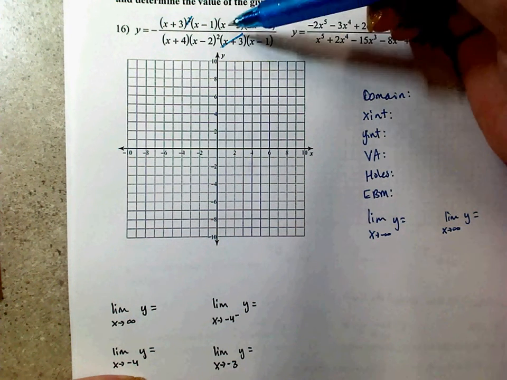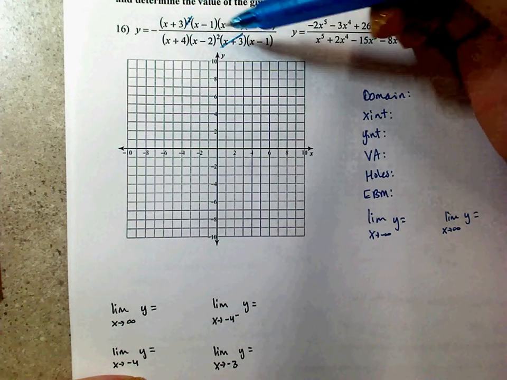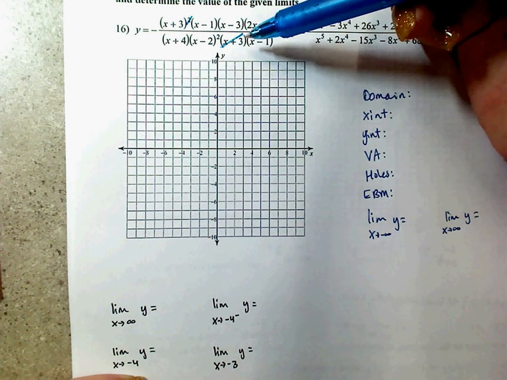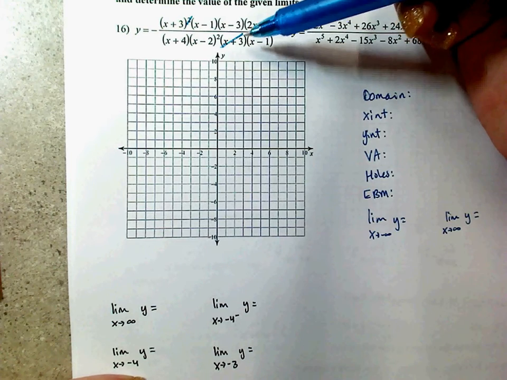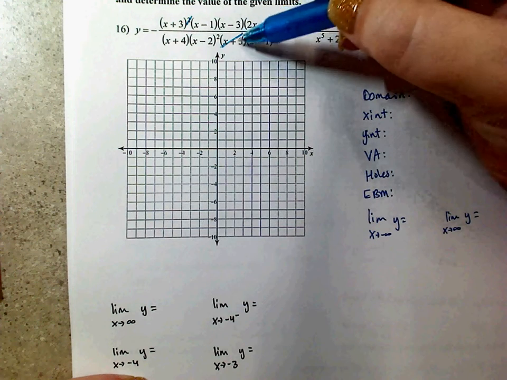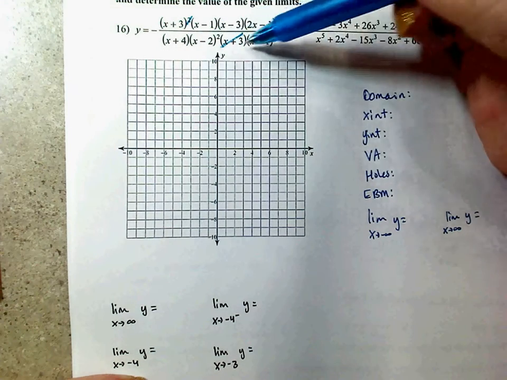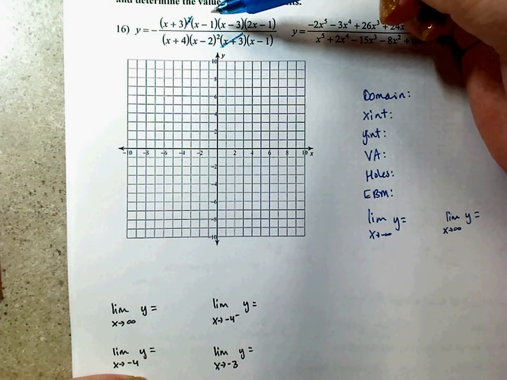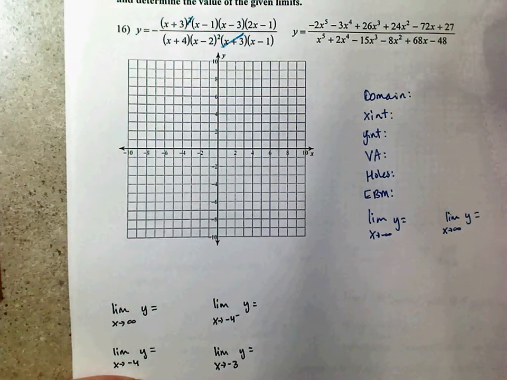The way to check is when you plug in -3, right? So -3 is where this equals 0. If you plug it into the remaining expression, if you get a number, then it's a hole in the graph at that number. If you get undefined, it's a vertical asymptote, okay? So if you cancel two factors out, and then you plug in the root of that binomial, so -3, into this expression that's left over and you get a number, be it 0 or like 5, then it's a hole in the graph. But if it's undefined, a number divided by 0, then that's a vertical asymptote, okay?